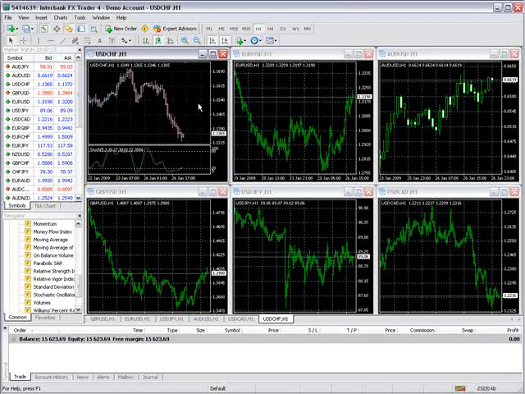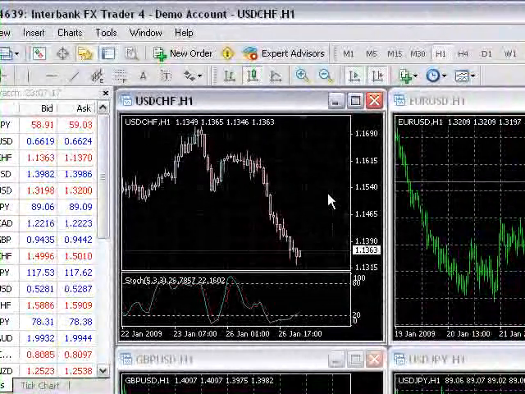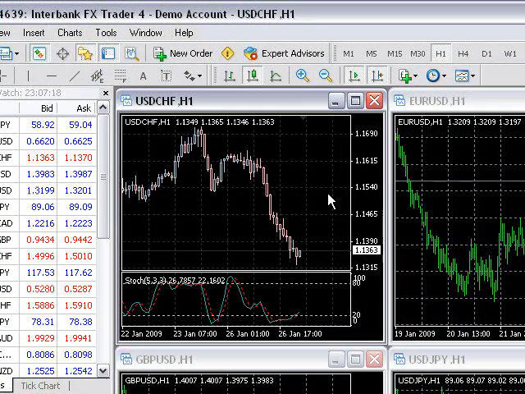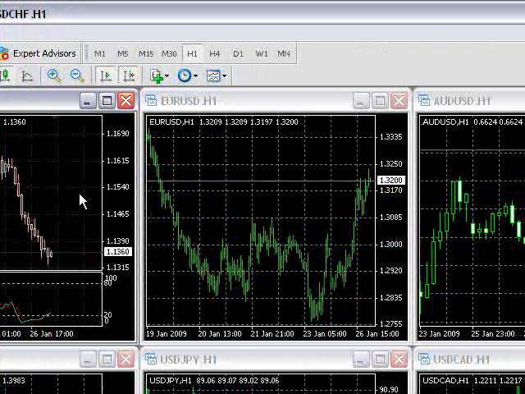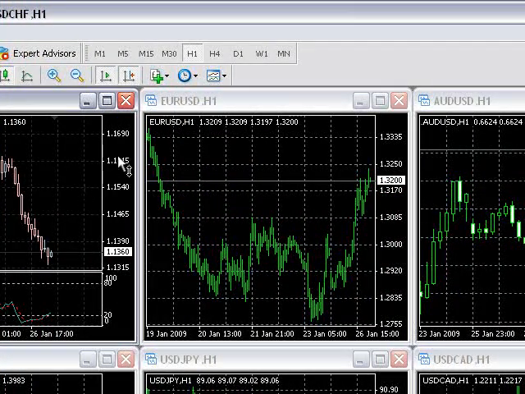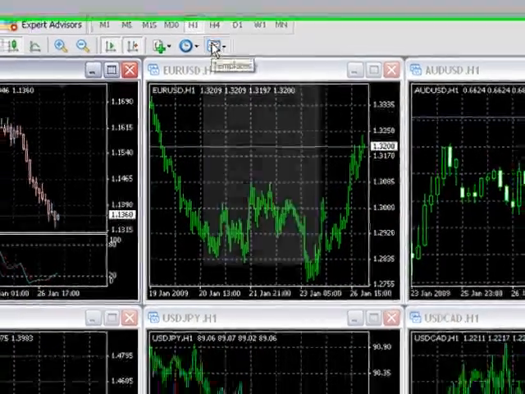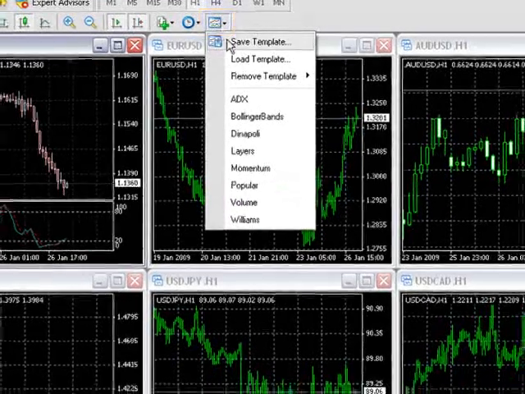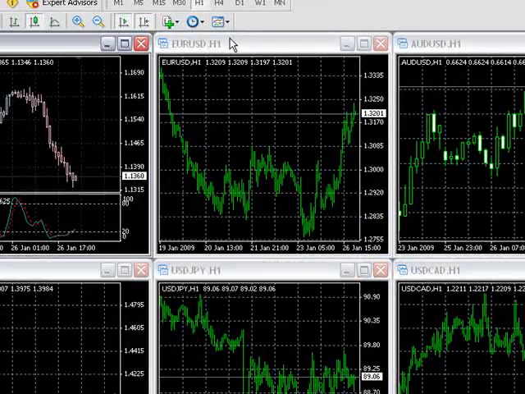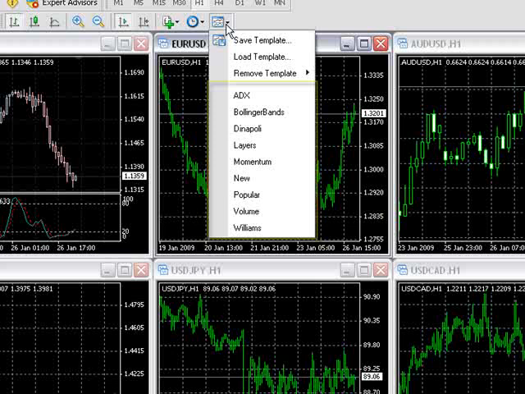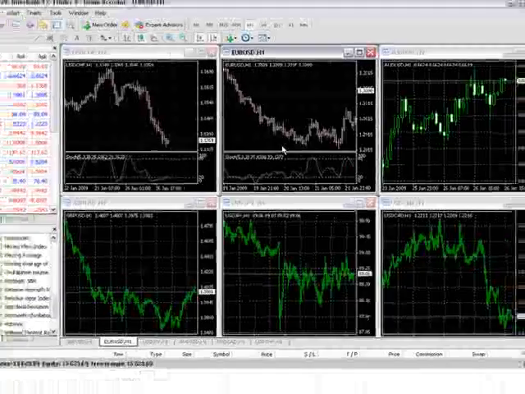Templates can be used to save chart schematics, colors, size, time frame, indicators, etc., and they can be a real time saver. Templates allow users to apply frequently used chart styles onto new charts. To save a template of a current chart, click on the Templates button here and select Save As. Once saved, the template will show in this list here, and once selected, it will be applied to the selected chart.